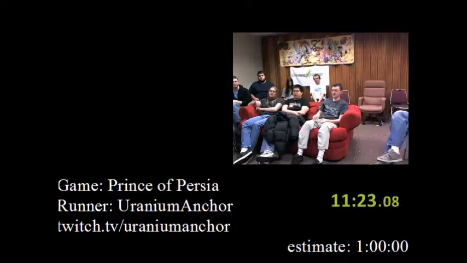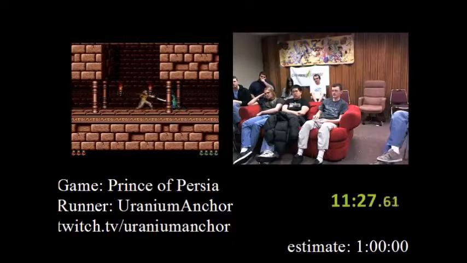Okay, I bumped it. I'm not supposed to jump over this tile because I need that tile to fall to hit a switch below. And I forgot what I was doing for a second there. Okay. Alright.